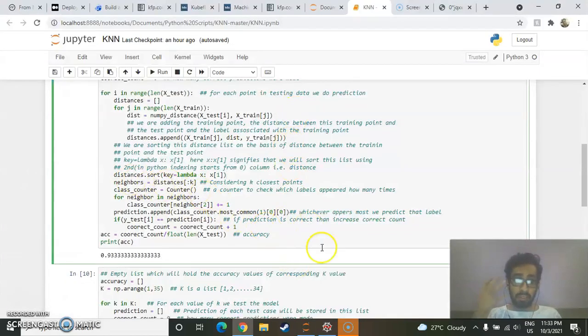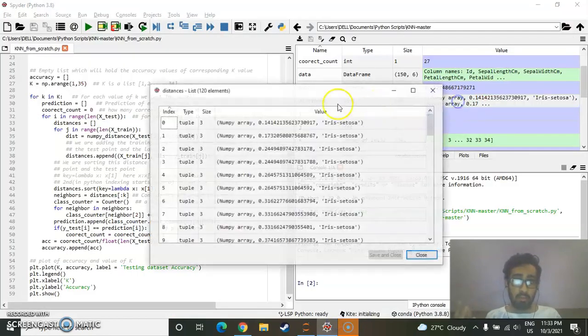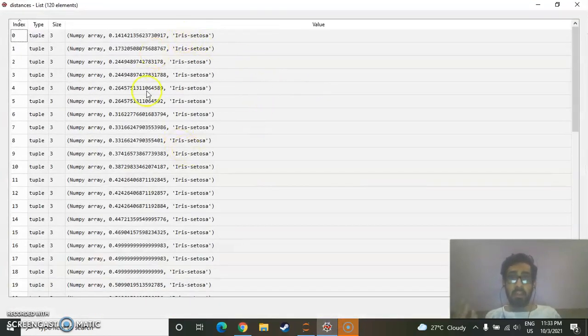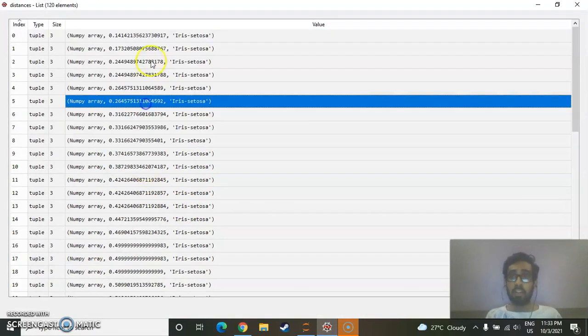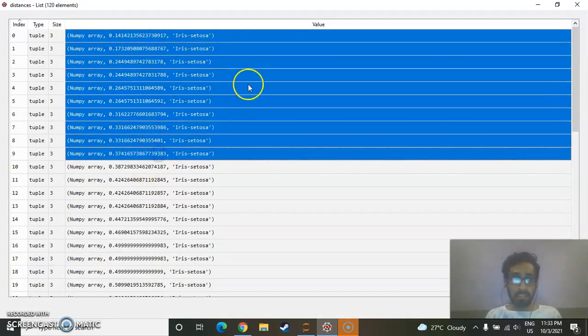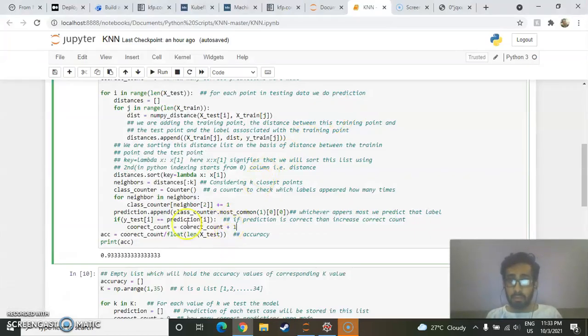Now we want to see, with k equal to 10, in these 10 points which label occurred the most, and we want to classify that point with that label. So first, neighbors is equal to considering the k closest points.